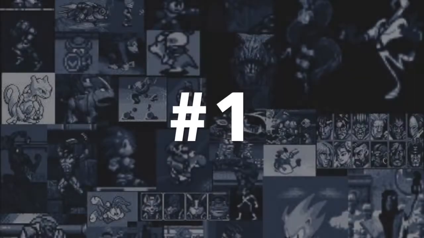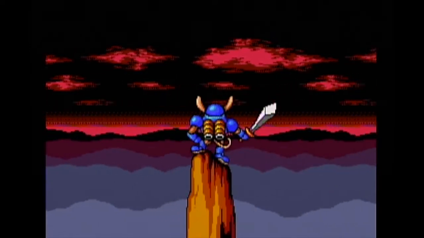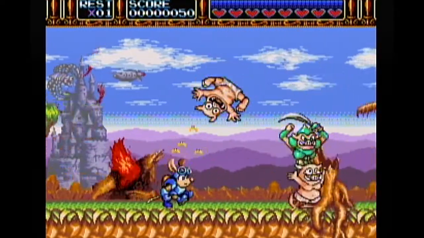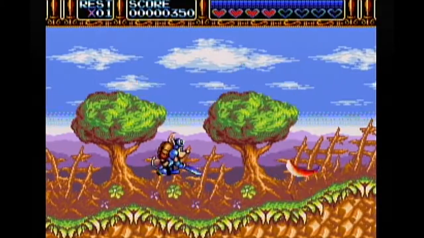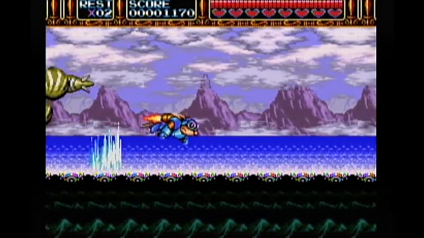Now my number one pick? Rocket Knight Adventures. God damn, Konami, you were just so amazing in the 90s. What the hell happened? Rocket Knight Adventures stars the possum knight named Sparkster as he battles pigs, robots, and pigs and robots. Sparkster has a rocket pack that can launch him in the air, and he's got a sword for slicing enemies. Rocket Knight Adventures is a classic, and I never understood why Konami didn't do more with this series.